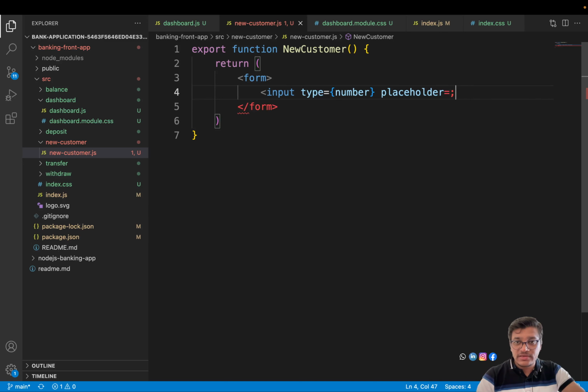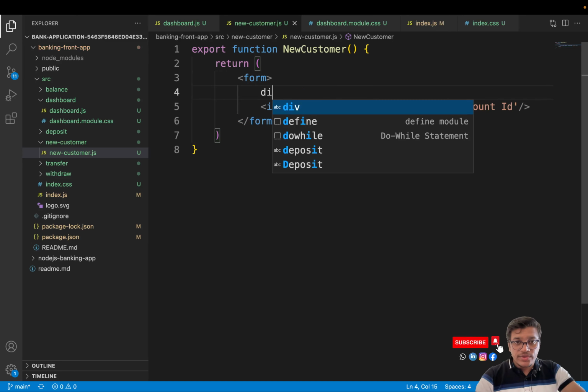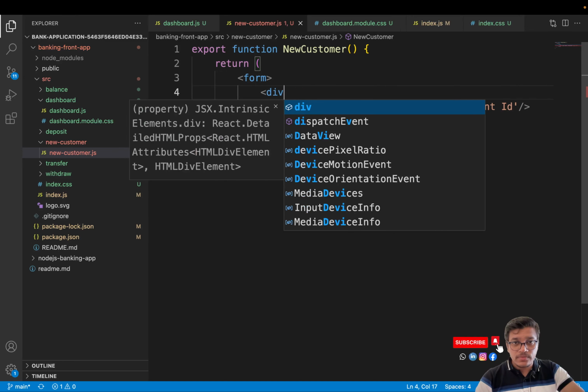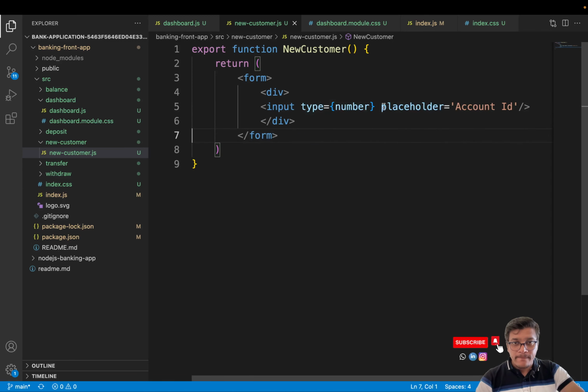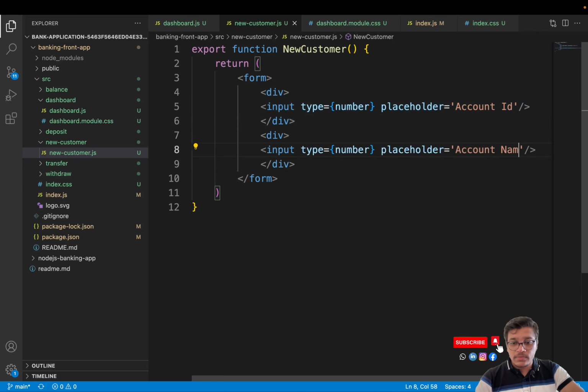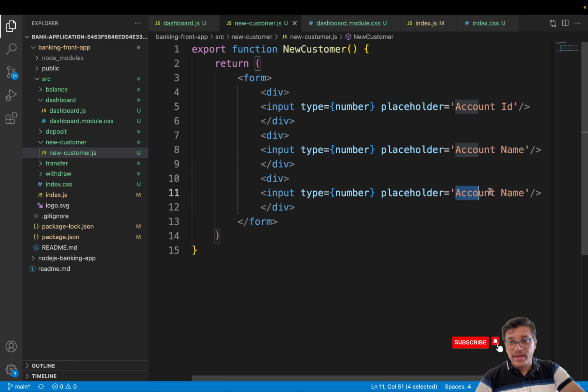We can say account ID. Okay, so we can have one div, go on adding the divs, and inside the divs these elements should be there. Account ID, account name, and balance, initial balance.